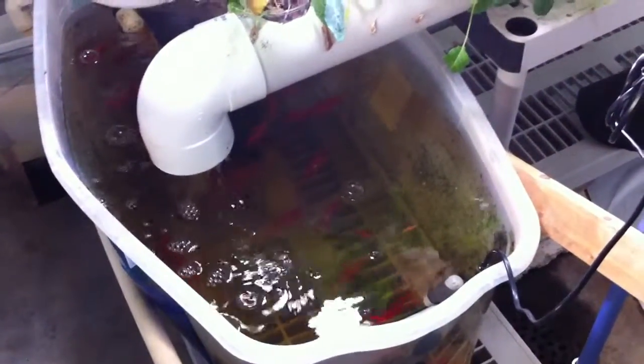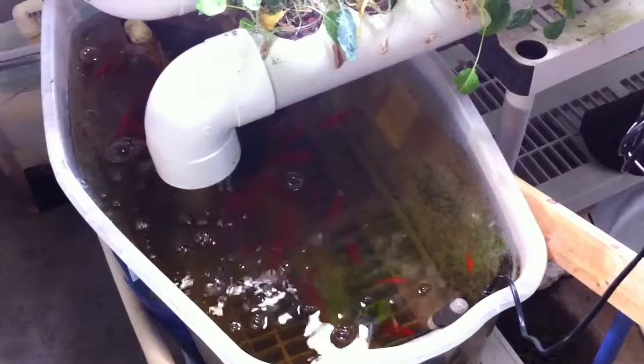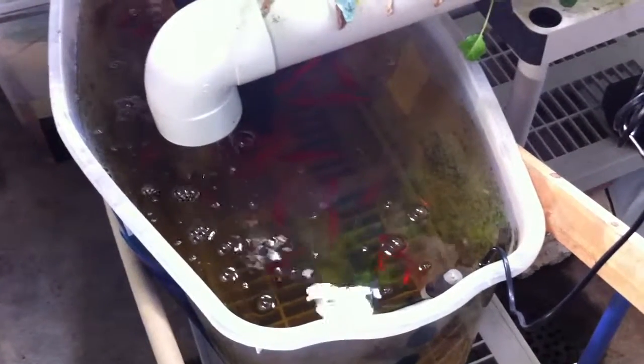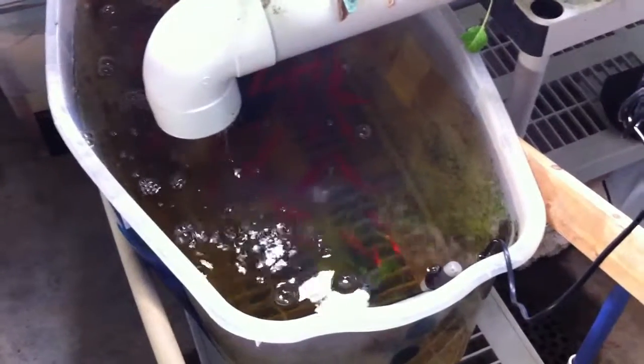Maybe I'm just neurotic about that, and I'm not trying to shut you down. I try to use goldfish here because this is just not a big enough setup for tilapia. I'm not saying I'm not a good enough aquaponics person — I've never done tilapia before. But I believe the goldfish are about the right size for this situation. I would never think about putting a tilapia in there.